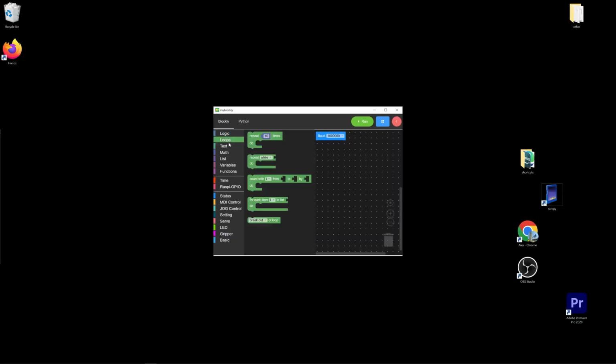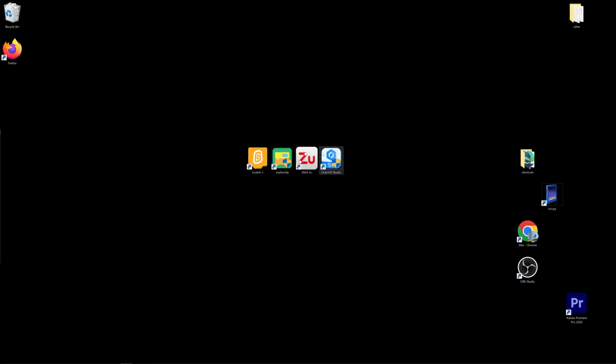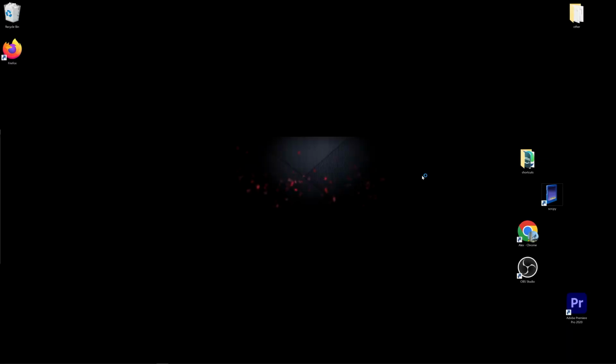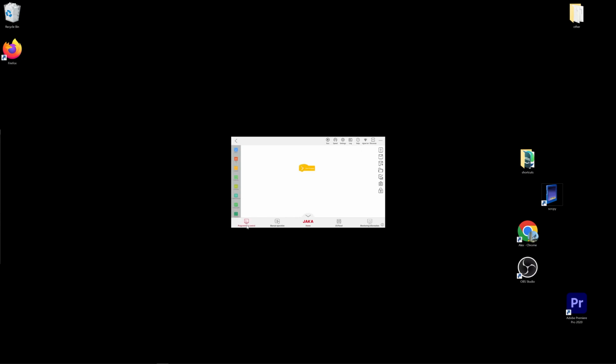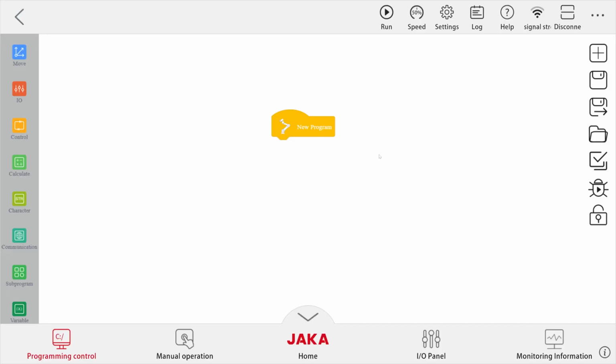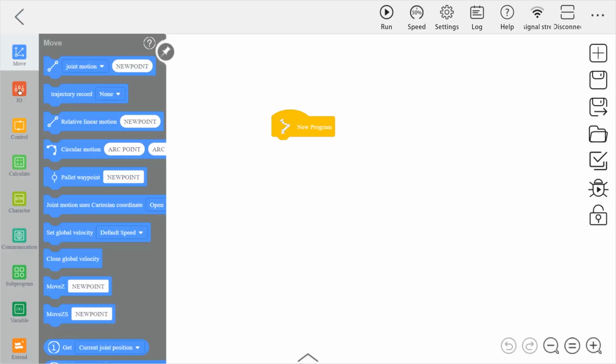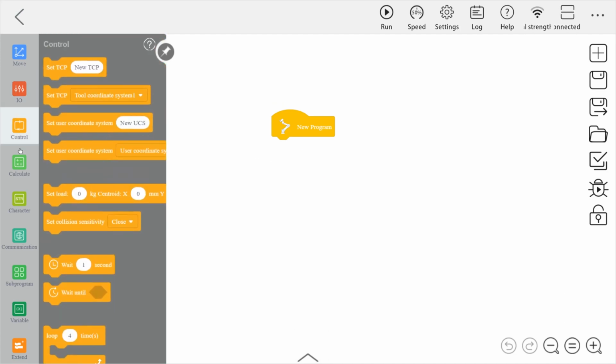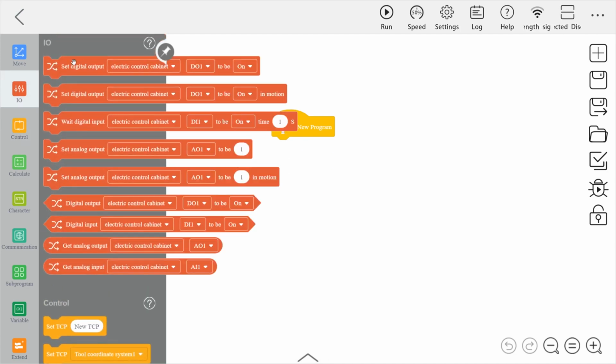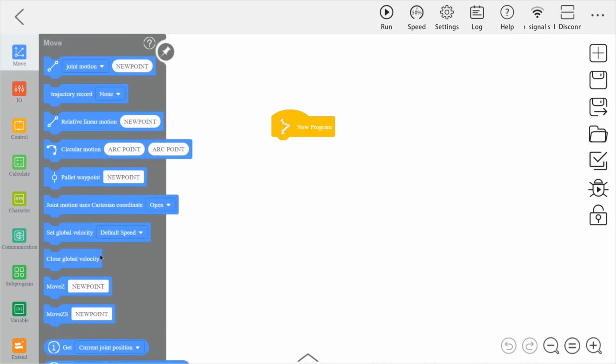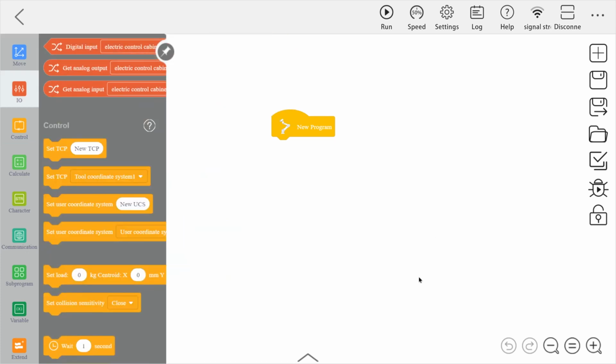So that's mostly it for today. Now I'm just going to show you some programs that I have that use block programming. And these are not just hobby development. For example, this Jaka is industrial robotics. It's just like collaborative robots. And there's this tendency of using block programming to make it easier for the end user to program the robots.